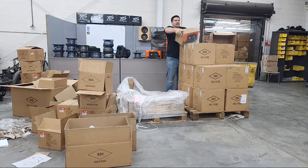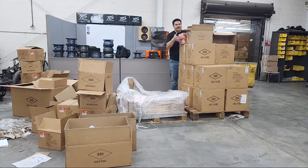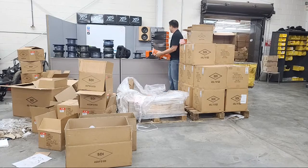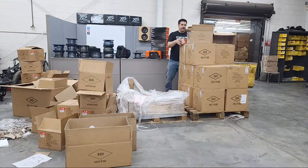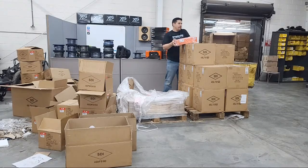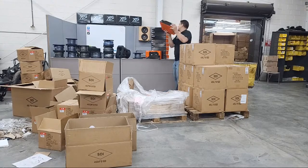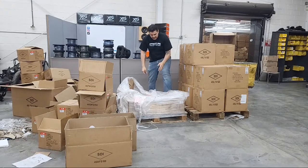More mids. Hopefully, I have room for all these. If not, I'm sure we can build a pretty cool stunt wall in the back for some vocals underneath and behind the van. We want to be able to be heard and felt when we do demos. Good. Nice.